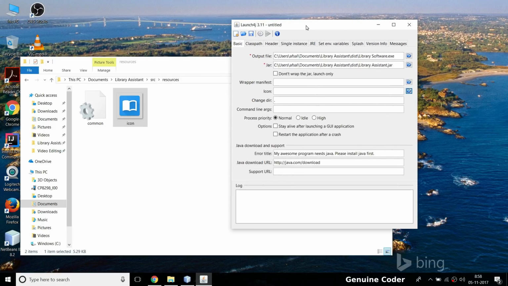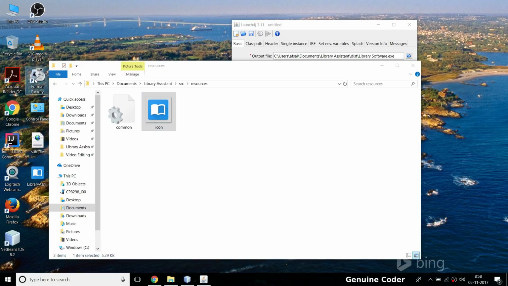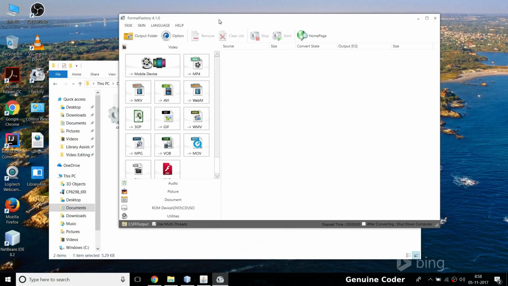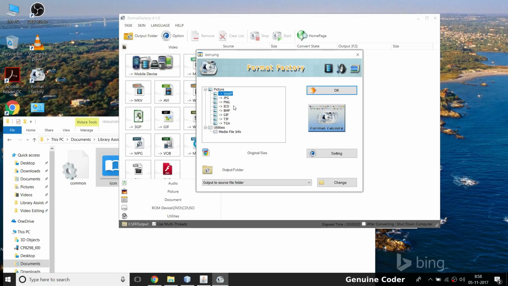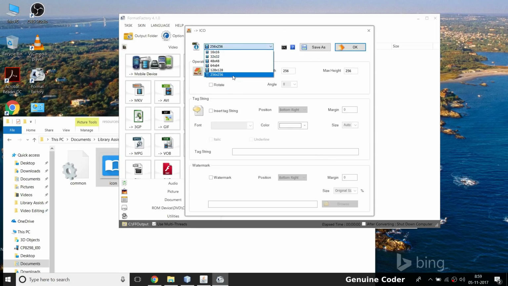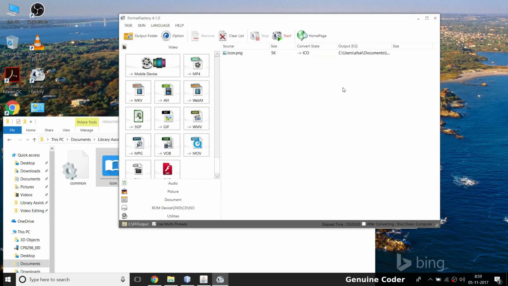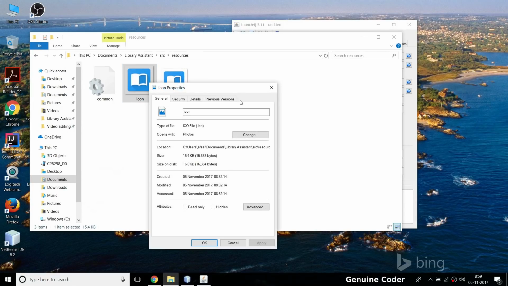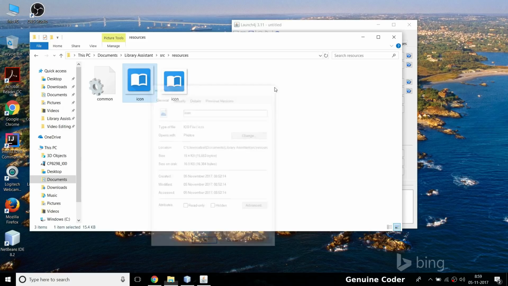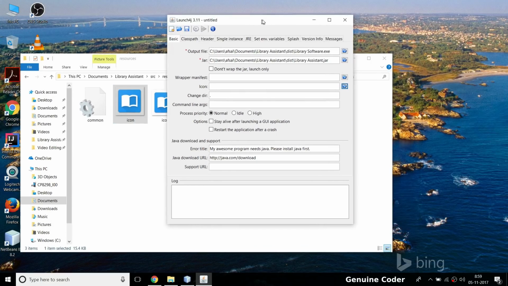There are many online converters and all, but I prefer Format Factory for converting an image into any other type. I mean, for conversion, I prefer Format Factory. So I'm going to convert a PNG image into an icon image. In the settings, I have selected the highest resolution so that I can get better quality. So okay, then I am going to just start this. So now the conversion is completed. I got an icon.ico file right here. See, icon.ico file. Now I can use that icon for preparing my exe file.